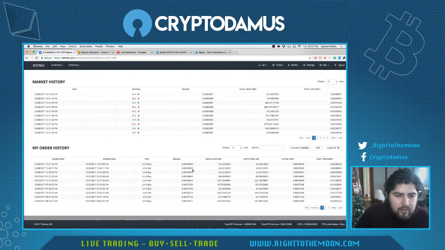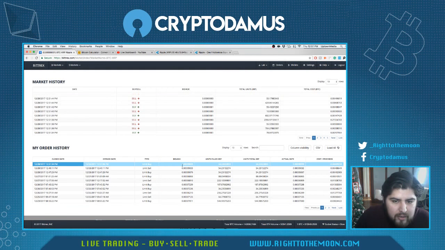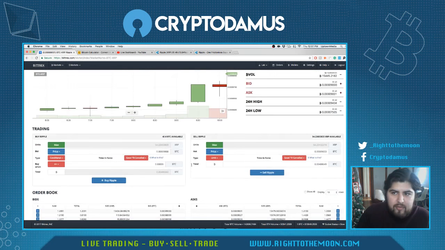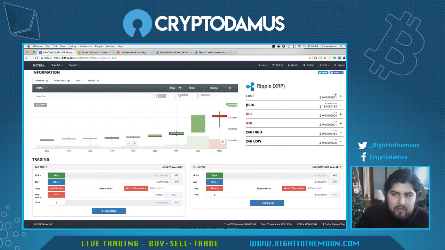Now we're gonna look at the very bottom. It says bought. Yeah, we bought at 9,000 Satoshis, which is $1.25. Now what will happen is this will hit $1.25, $1.26. The thing with Bittrex itself is that you have something called an order. So if someone does place an order in front of you first, they have to get their order filled before you can go next.